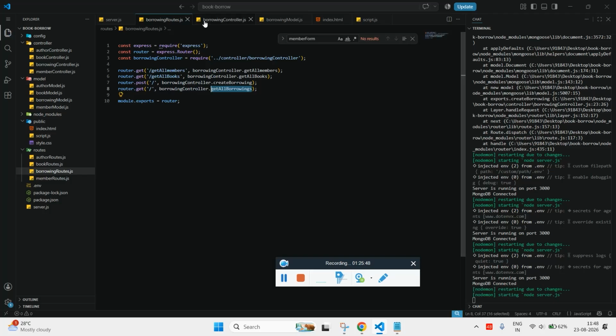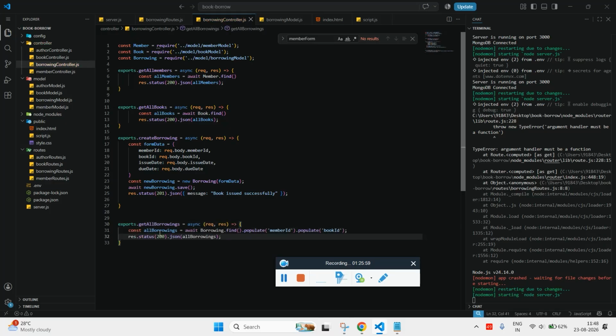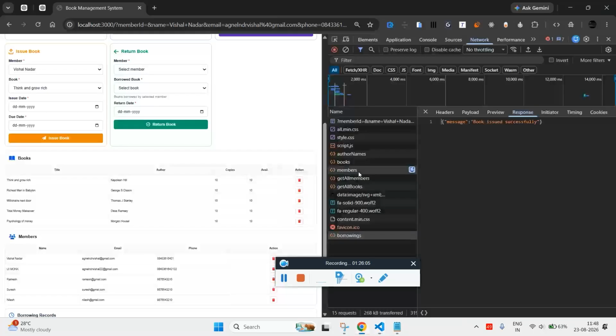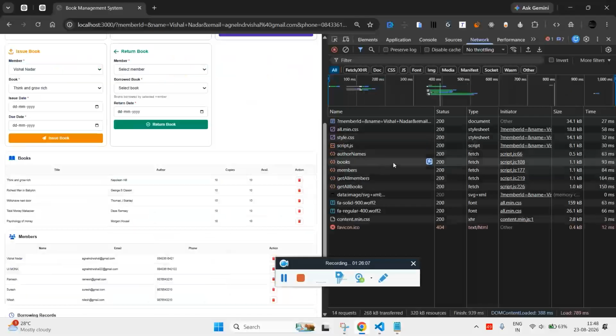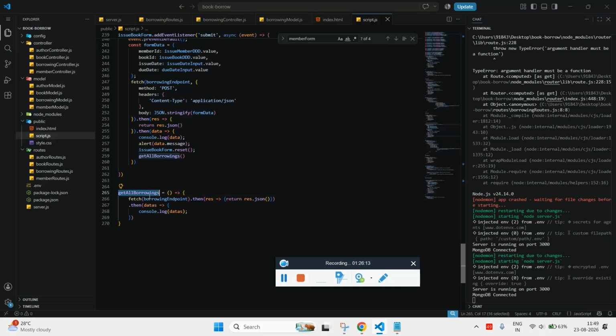borrowings, and in the controller exports, what we will do is I'll just show you without the populate. So on page load, you should see get all borrowings, because get all borrowings has to be a function again.